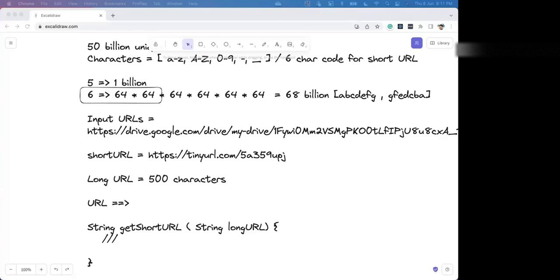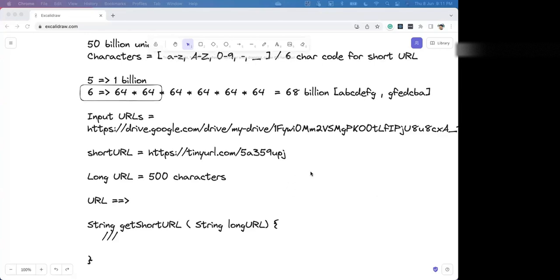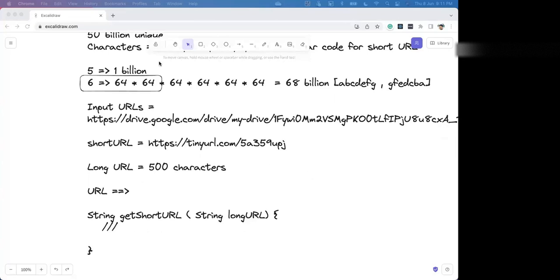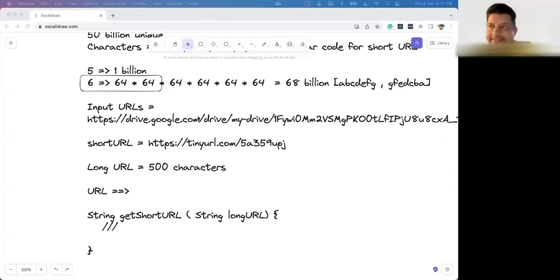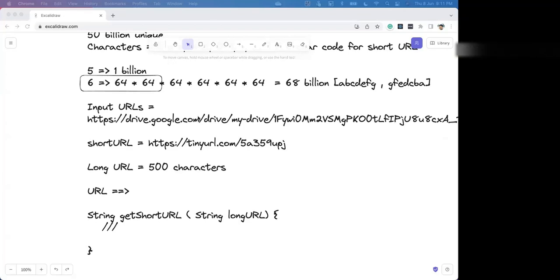Because the characters are going to repeat, right? There could always be a possibility that you would have a shortened URL which already exists, right?